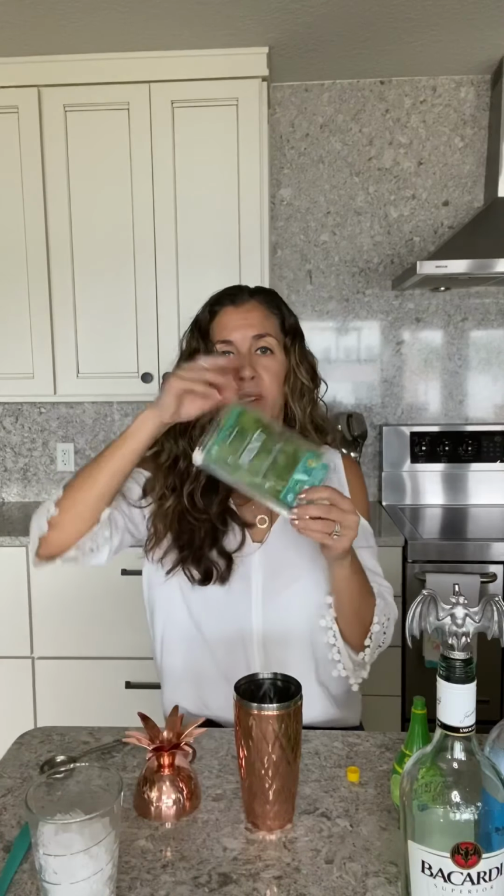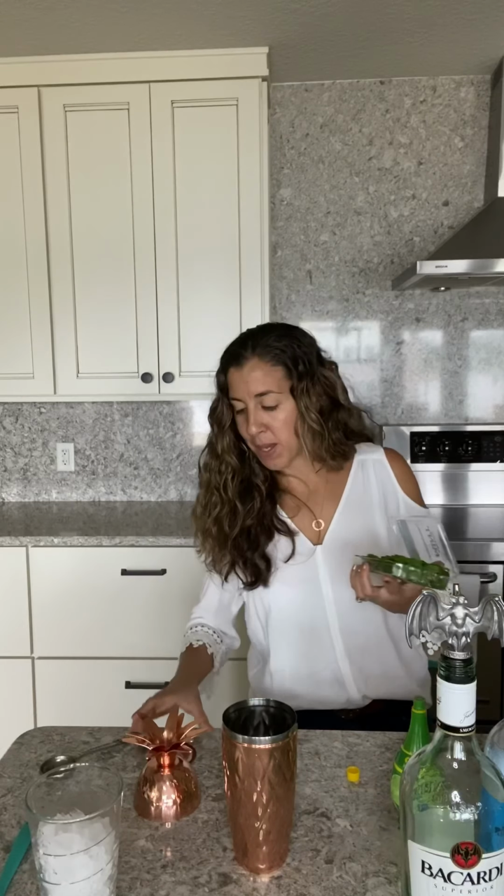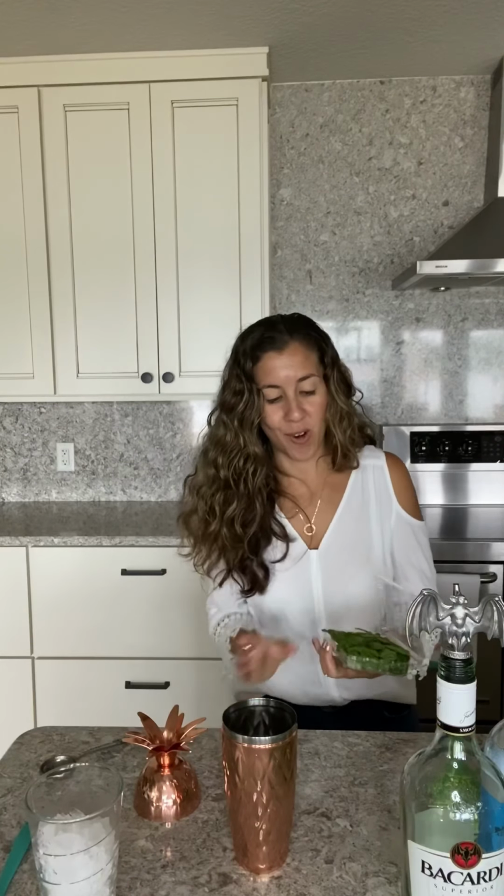And then your mint. So now I had to buy mint. The lighting is a little bit bad, so you couldn't see that. I actually had to buy my mint. I am not good at growing things, so I buy it at the store. I'd really love to have my own little garden, an herb garden, but it's not happening.